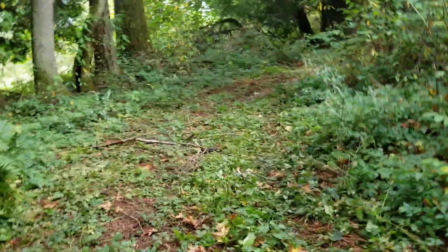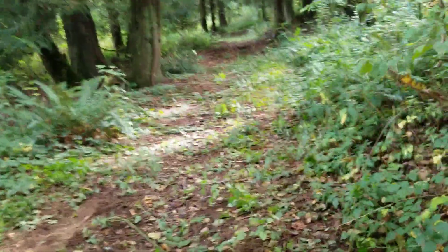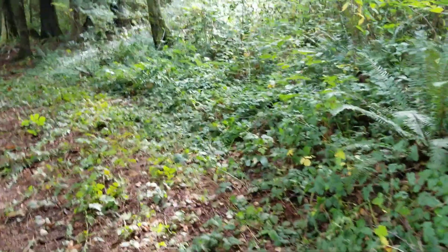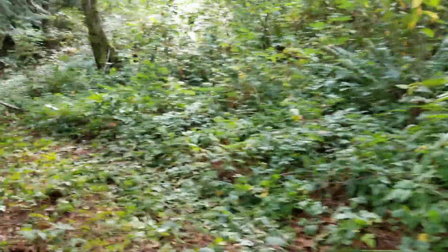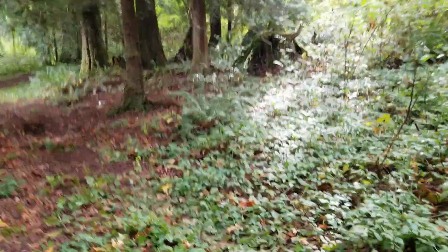So you figure out what they want, you figure out what kind of timber they got, and you just stomp around and see what's going on. So it doesn't look like much till you get back here. You gotta walk around. All the hemlock ain't worth a whole hell of a lot. Got some tents back here. I think somebody was living back here for a while. And some ugly maples that aren't worth a damn thing.